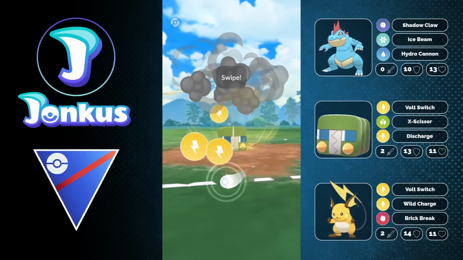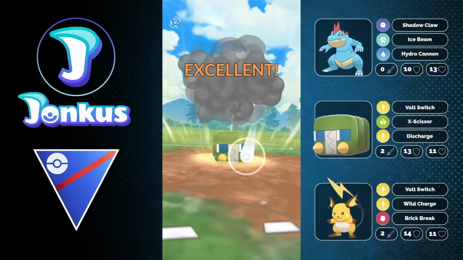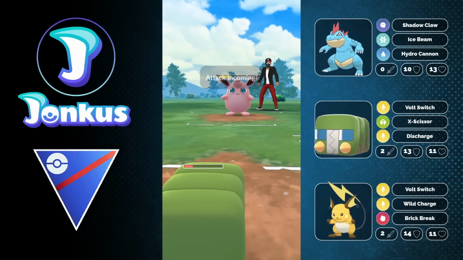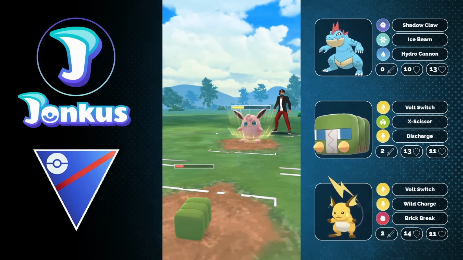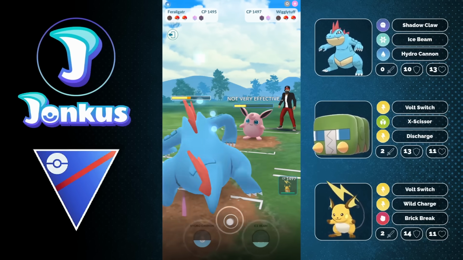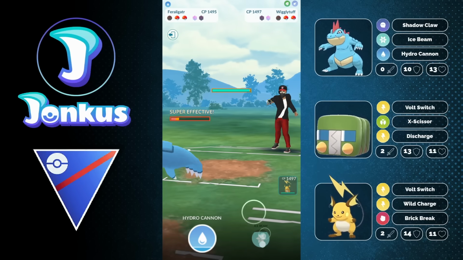By the way, very bad fast move timing by me here. I don't know what I was thinking. I went for 20 turns against a 3-turn user. But yeah, it is what it is. It actually does matter a little bit here. I think I maybe would have been able to go for another charge move. Now I just have to hope that Feraligatr can do something here.